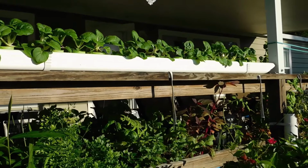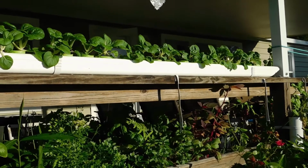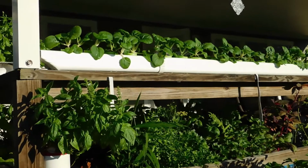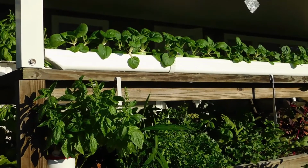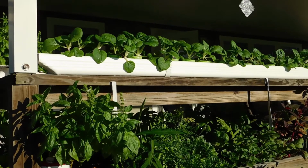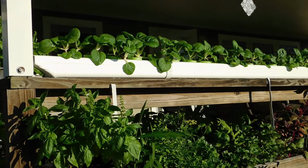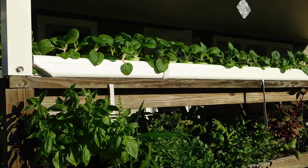You know, this downspout, you have nutrients in it. It's like hydroponics. It's called passive hydroponics. So no electricity. Usually in hydroponics you have some kind of aeration. If you go into a hydroponic shop, they're going to tell you to buy an air pump. You need an air pump if you try to grow something like tomatoes, you will need it.